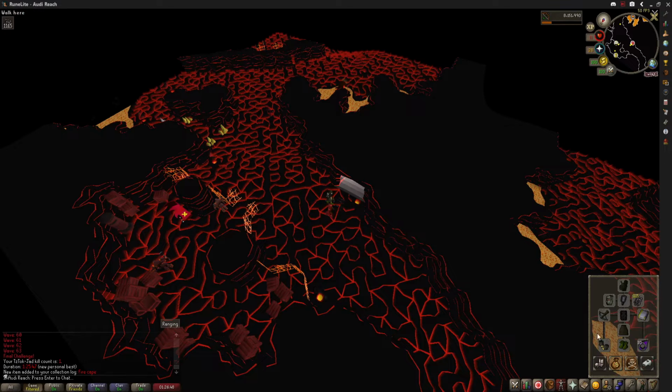Okay, so the Fire Cape, as you all know, is the second best melee strength cape right now. It provides a 4 strength bonus, and it gives +1s across the board for attack bonuses, and it provides quite good defenses and a prayer bonus. Really good cape for melee.